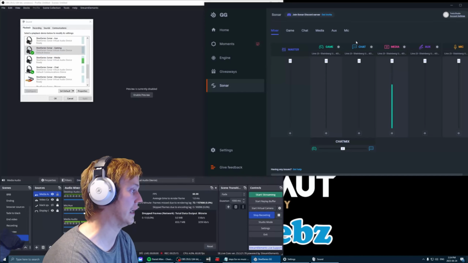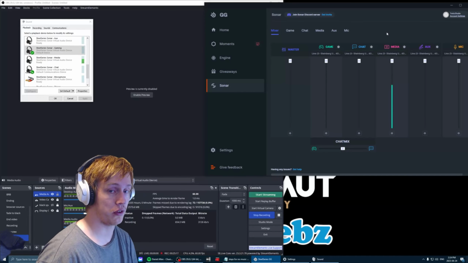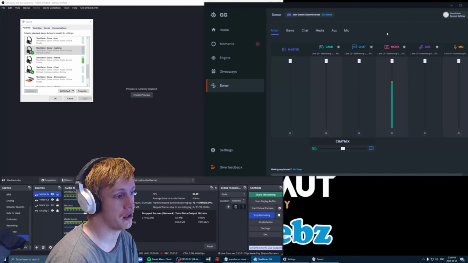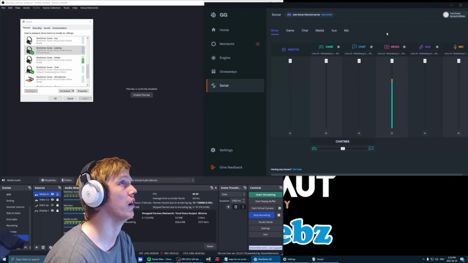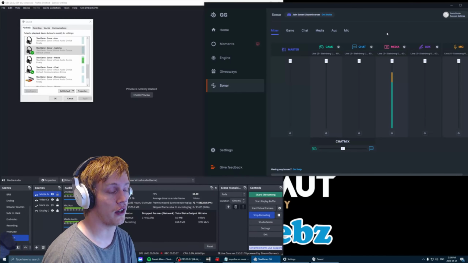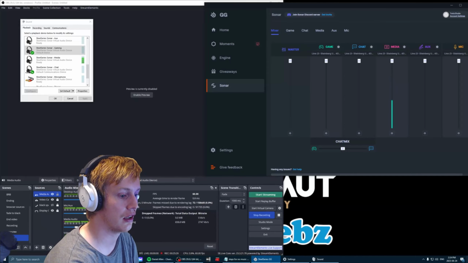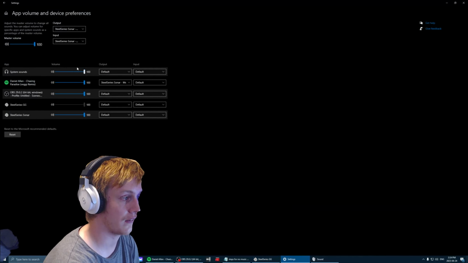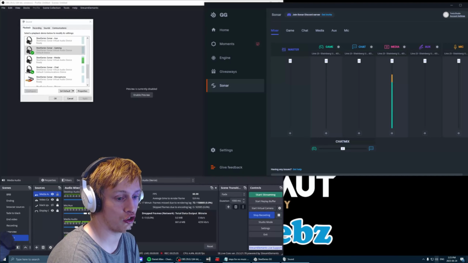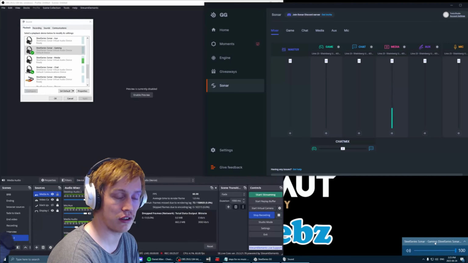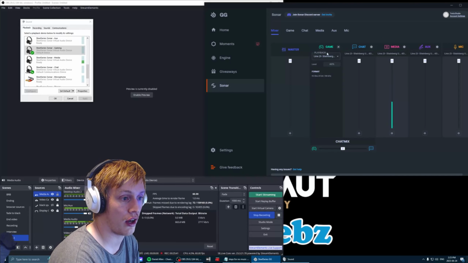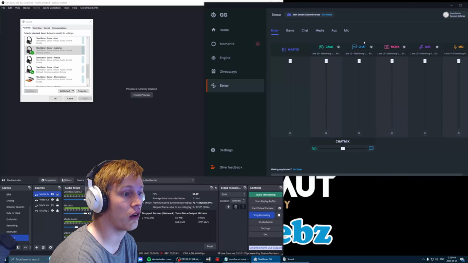So if I open Apex, which for example does not have one that you can reroute, or you can reroute it, but it's going to be annoying. Same with GTA, it also doesn't have an option to select a certain device, so you have to do that in your current settings and then reroute it this way. But if you don't want to do that, you can just select this to be your gaming default, and then just set it to go to your headphones, and then you're all good to go.